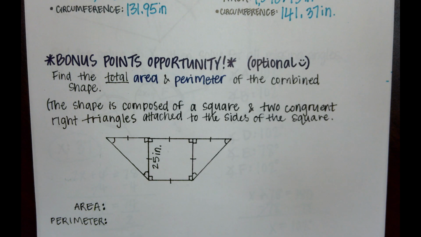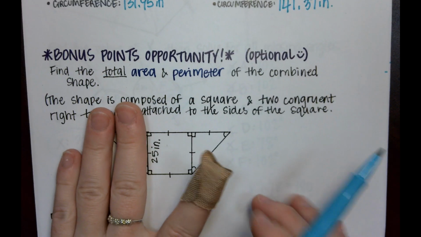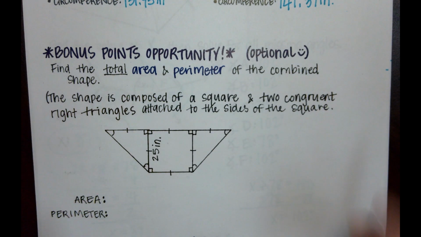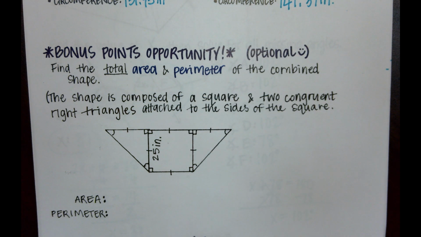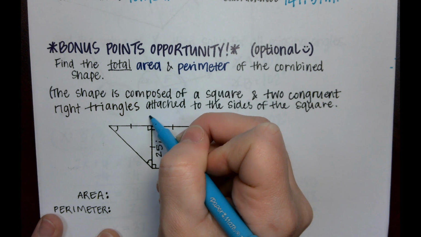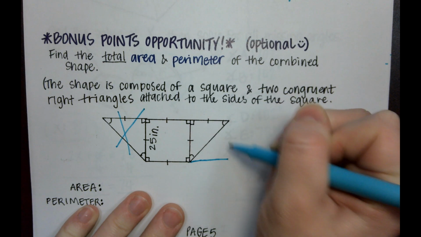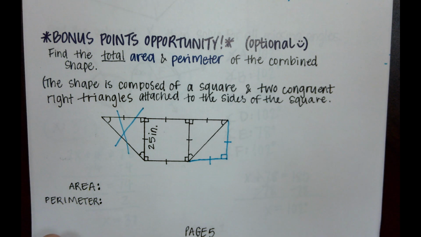So whenever we have a shape like this, there's a few things we could do. We could do exactly what you said, where we remove this triangle and put it back over here so that we have a rectangle, which we know how to find. Or we could find the area of each part and add them together. Honestly, I like to just do it as a rectangle. Less stuff to do. Let's do it. So let's X out this triangle and put it over here. It's not perfect, but that's all right.